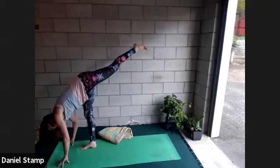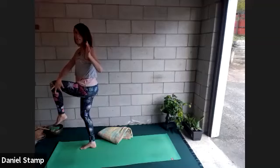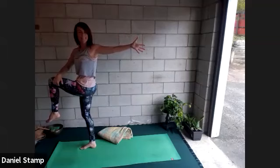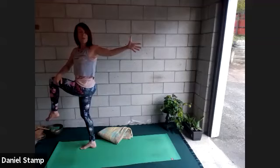Now from here, you can touch those left toes down if you want to, or you might be able to hug that left knee towards your belly and rise all the way up to stand, bringing your right hand across to the outside of the left thigh, pressing, taking that little squeeze and reaching that left arm back. So again, that lovely long length of your spine, allowing for the curves of your spine, whatever they are. Breathe. Enjoying this balance.